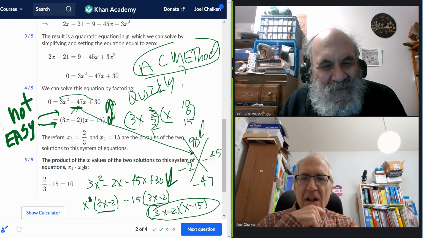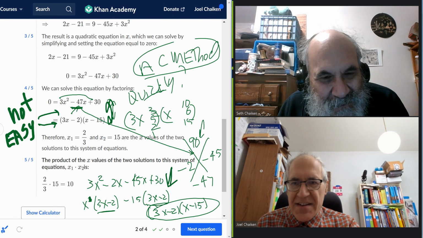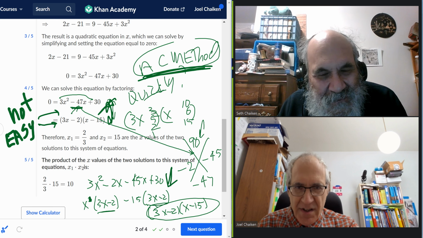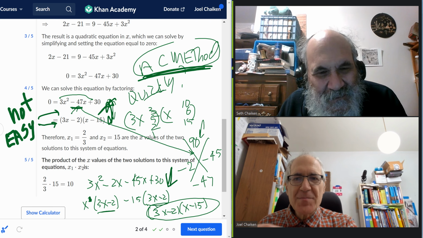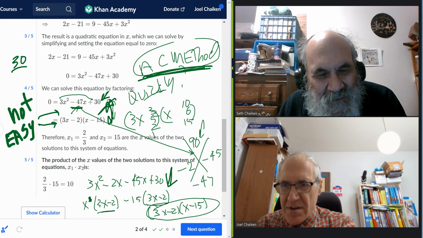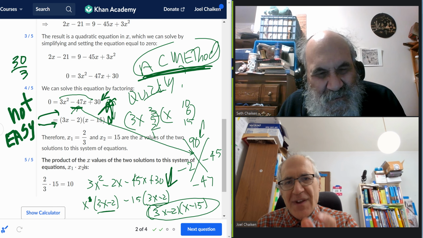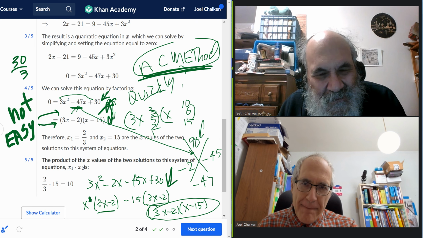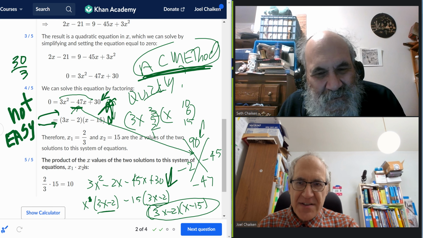But here, look, there are only two ways to do this problem. You either have to know how to factor using the AC method, which is a little long and complicated, or you have to know the product of the roots is 30 divided by 3, in this case. You have to know at least one of those methods to do this problem, otherwise you can't do it. So, yeah. Wow. Okay, well, that's something to be said. They're telling you something. And that's it.